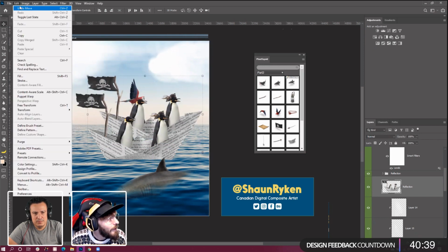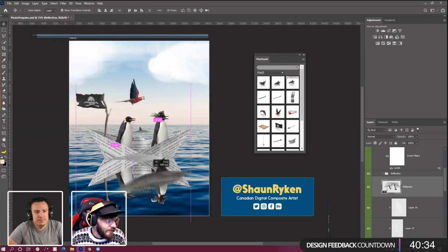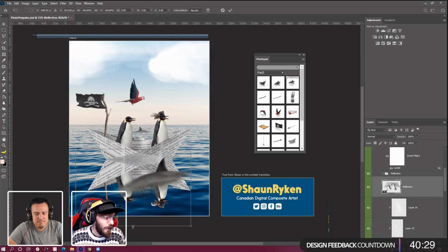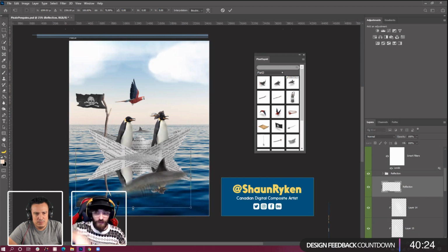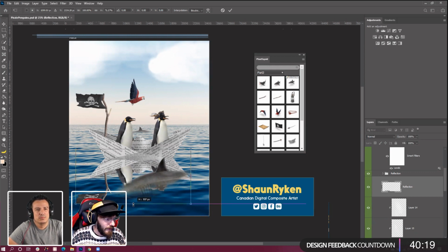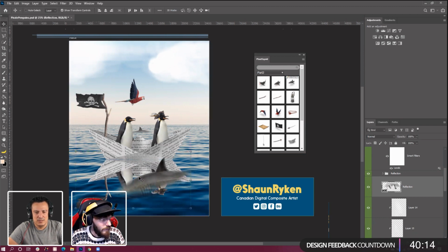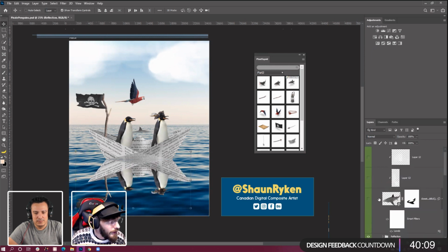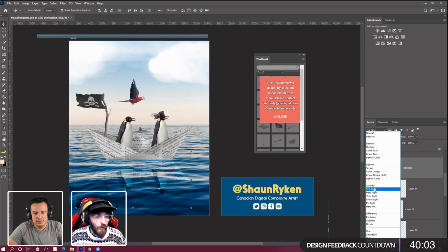But we're not going to do that. We're just going to flip it vertically. Flip this bad boy over. And then we are going to hold shift and bring it up like this, because a reflection's not always directly down. You have to always match the actual water level too that they're on. That's right. Perfect. And I'm going to just hide this shark for a second so that we can see what we're working with. And then I believe I set this to, yeah, soft light.